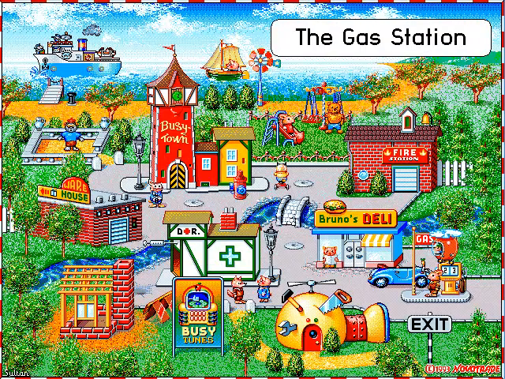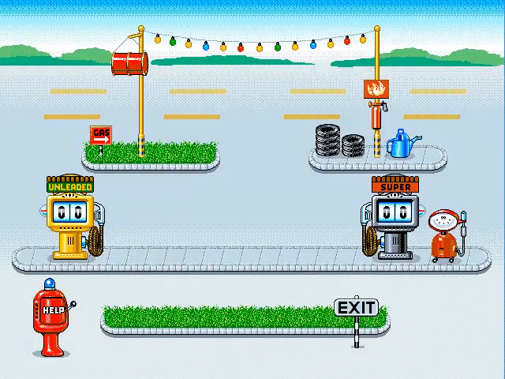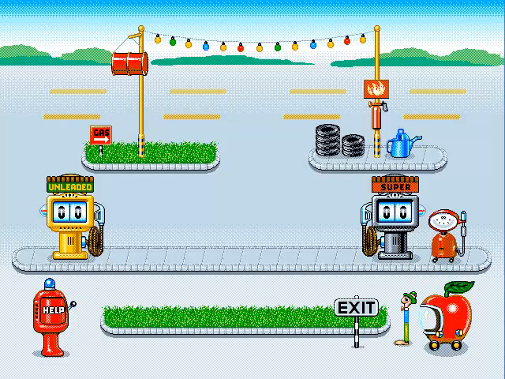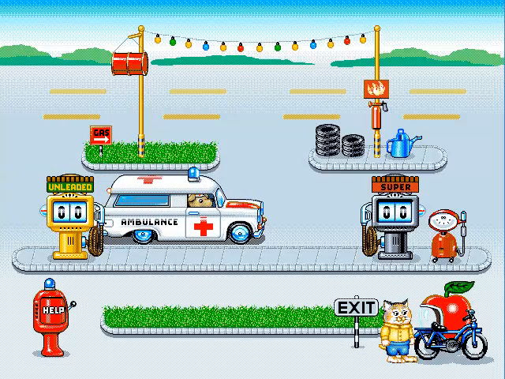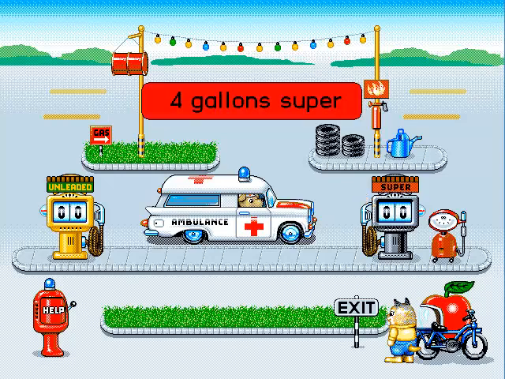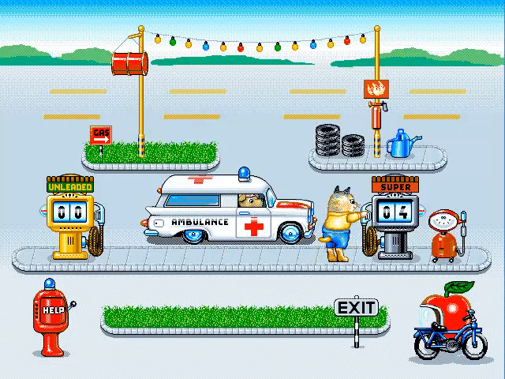The gas station. To help your car to its destination, make sure you stop at the gas station. What would you like today? I would like 4 gallons of super. Thanks! Come back soon!